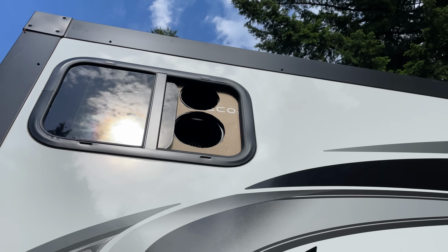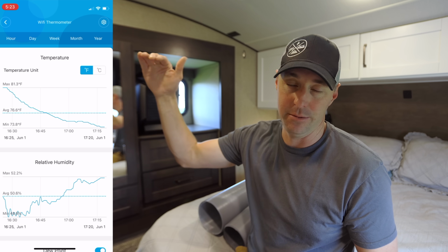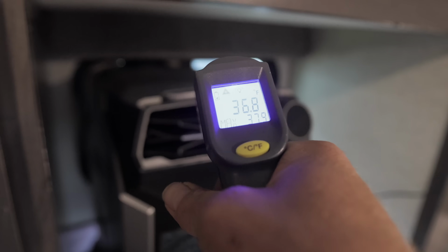So I ran it for an hour. It was 80 degrees inside this room, and in an hour it brought it down to 73. It was going to continue going down, but I just wanted to see what it could do in an hour. It performed exactly as I hoped it would for a room this size.